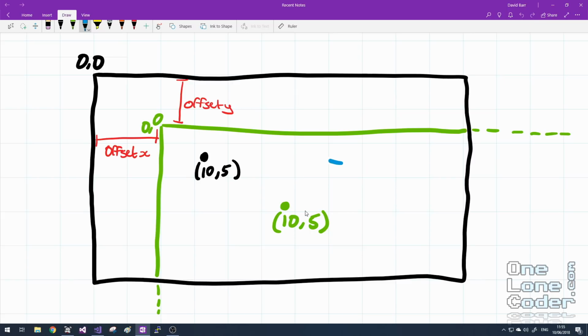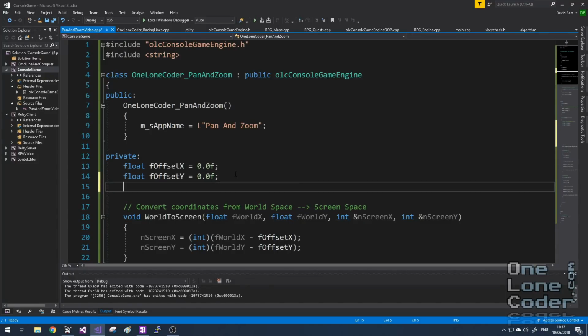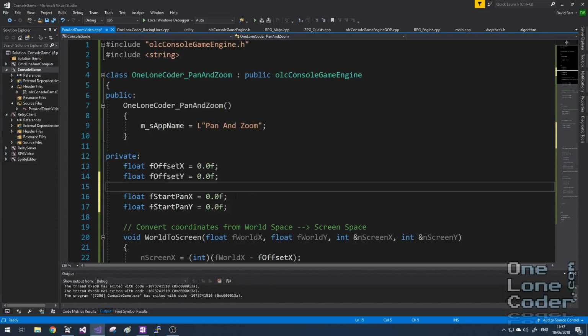So whenever the user clicks with the mouse, let me draw a crude mouse cursor in here, we need world space to be transformed around where the mouse has selected, because we want world space to always remain relative to where the mouse has been pressed. And to do this, we need to store some additional offset information from the top left of our world space to the current mouse position in world space. So we need to store this offset too. I'm going to call this startPanX and startPanY.